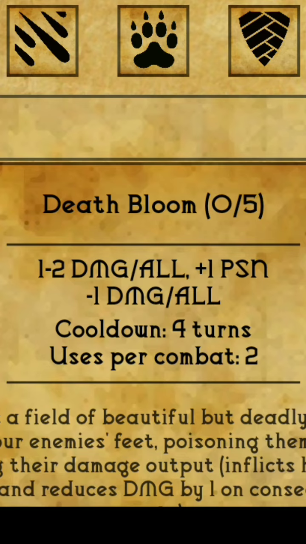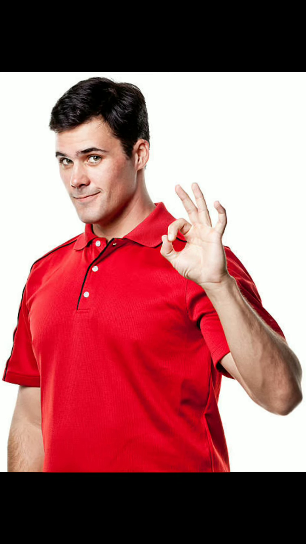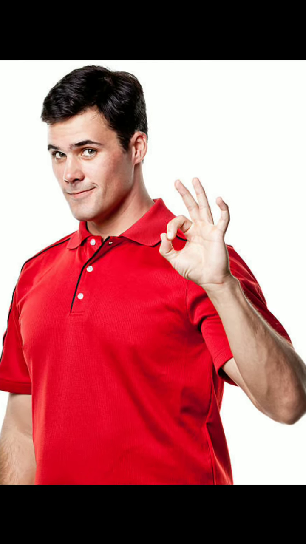Death Bloom. This is an AoE spell that deals low damage to all enemies on screen. Despite its low base damage, this spell inflicts damage over time in the form of poison to all enemies affected, as well as lowers their damage. This spell is generally useful to all kinds of builds.